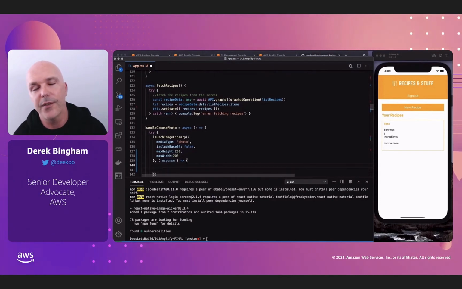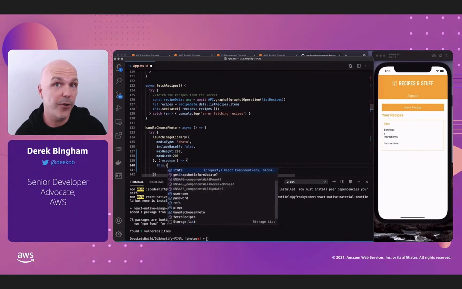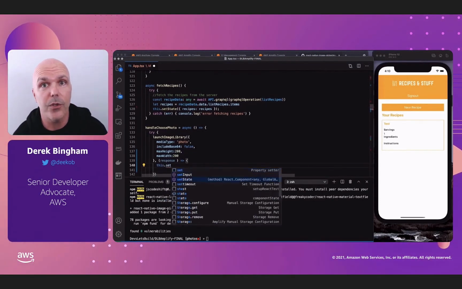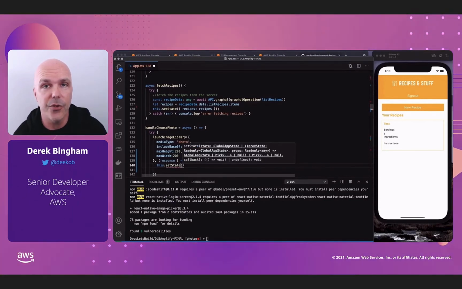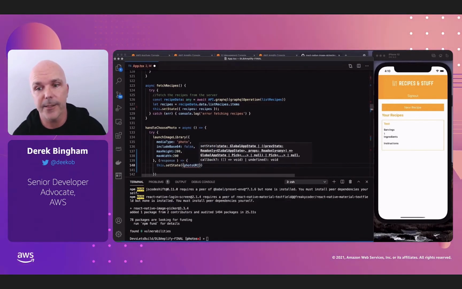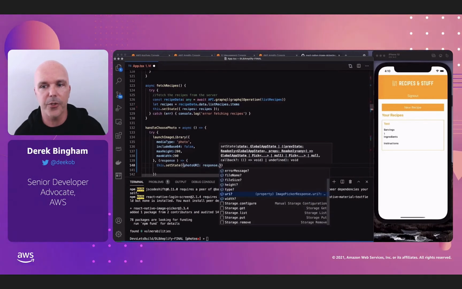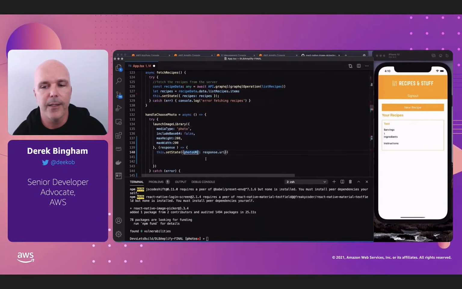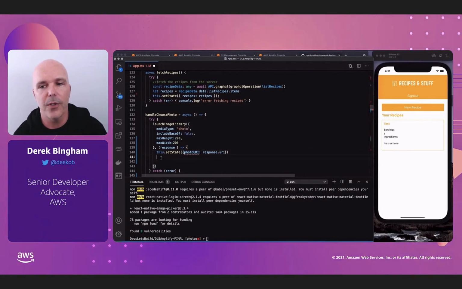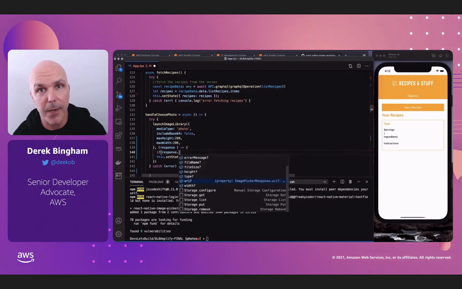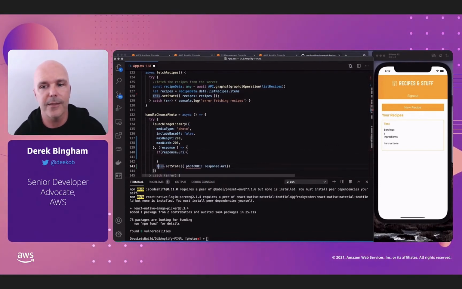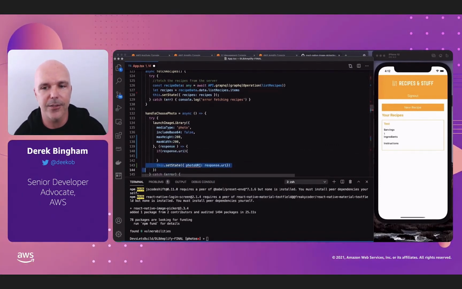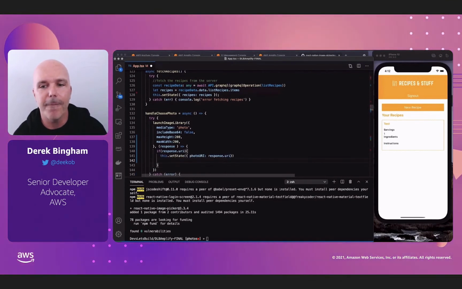I want to pull out the URI from the response, which will be the URI of my photo. And I want to assign that value into the photo URI state. So that's what I'm doing here. I set photo URI to response.uri. So that is my handle choose photo, setting the state for the photo URI, which I then render in my UI. Of course, I want to check for not null because null pointers are evil. And then that is that code finished.